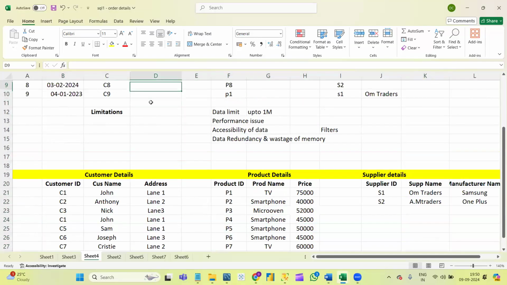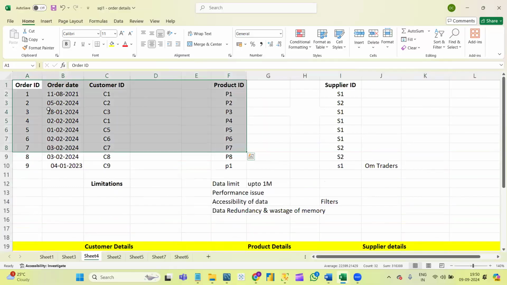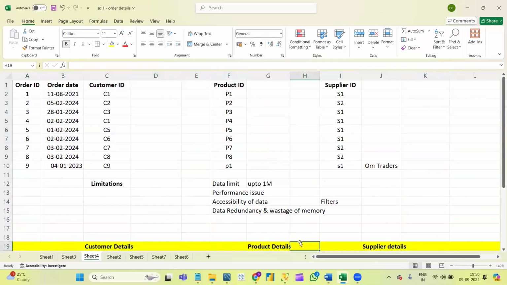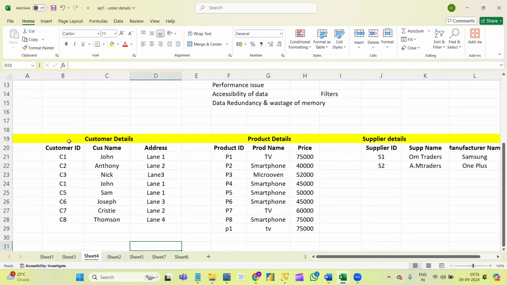What I did is I just manually wrote some 10 rows and copied and pasted randomly to make you understand. But in real time, we cannot do like that, right? We need to follow some steps and each and every rule, and the last output will be like this. We will create some tables separately, and on those tables we can start creating a database.